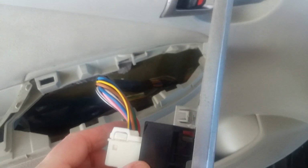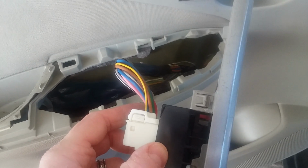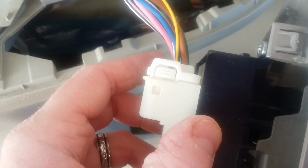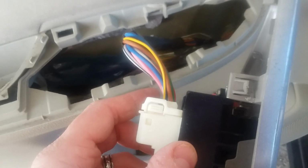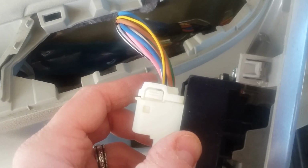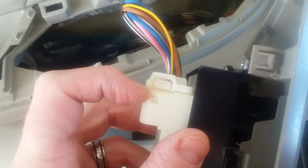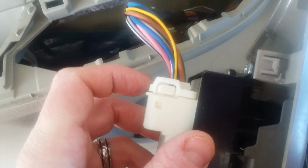And this is my first time actually taking this door panel off, so we're learning this together. So rest assured, this will be the proper way of pulling this panel off. This is a beginner thing for me. I've never pulled the door panel off of this car, so we're doing it today. So I'm going to depress that with a very small flathead screwdriver, hold this down, and this whole wiring harness should pull off.